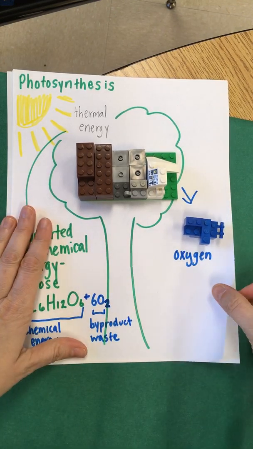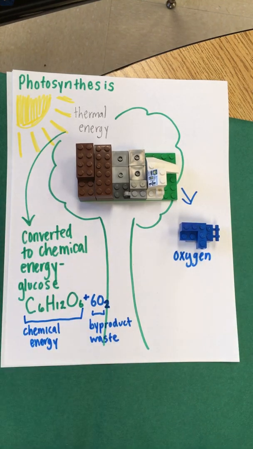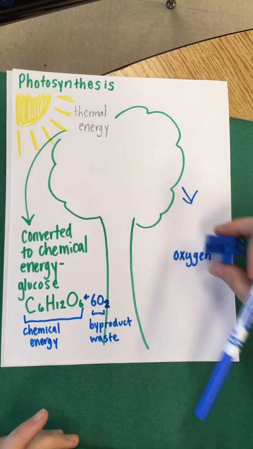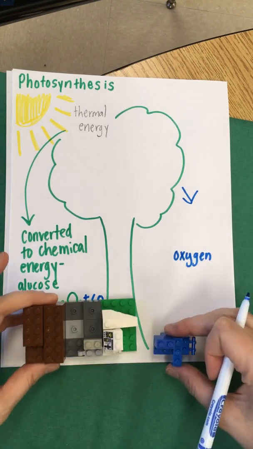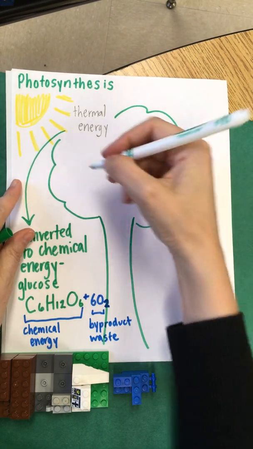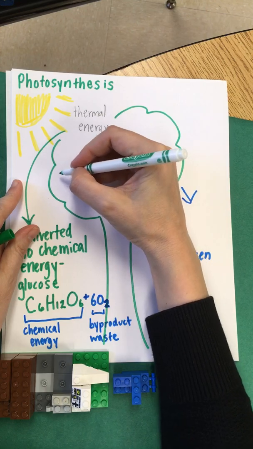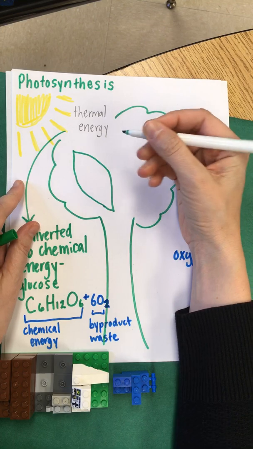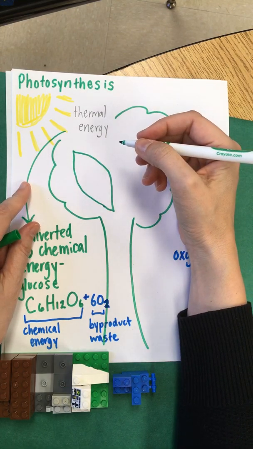So in terms of what you should record on your sheet, you should have the words and writings that I included here. You don't have to actually build the molecules unless you want to. And then to that, the only thing I'm going to add is that inside the leaves there are these little structures. Each leaf, let me draw a leaf on my tree. Each leaf is composed of many millions of cells.